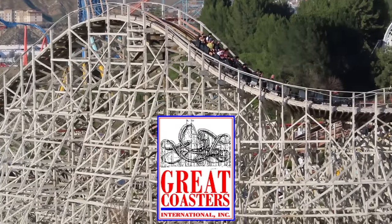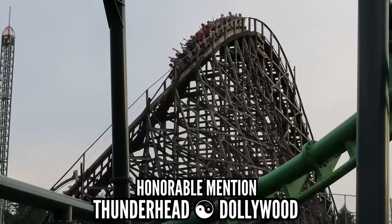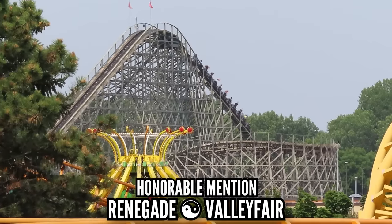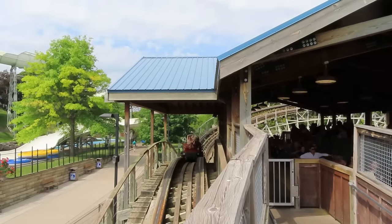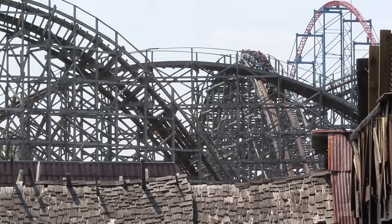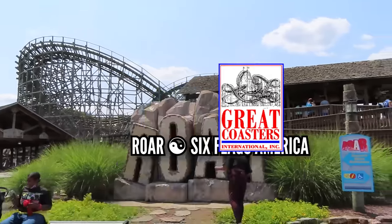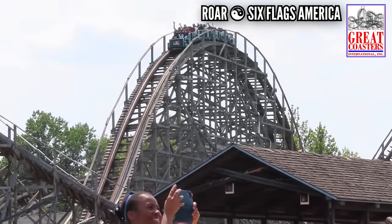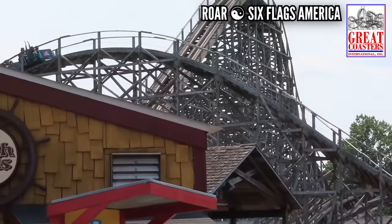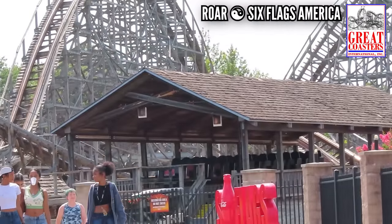Great Coasters International, or GCI, has some hits and misses. Some of their best coasters are absolute headshakers — I'm talking about Thunderhead at Dollywood, Gold Striker at California's Great America, and especially Renegade at Valleyfair. That was non-stop clattering all over the track, but what an amazing layout. My pick for GCI is not one of their best — in fact I think it's their worst. This is Roar at Six Flags America. It has a boring, forceless layout, and last time I rode it in 2019 it was just way too rough to even try and enjoy. It needs to be RMC'd as soon as RMC can drive their trucks from Idaho to DC.